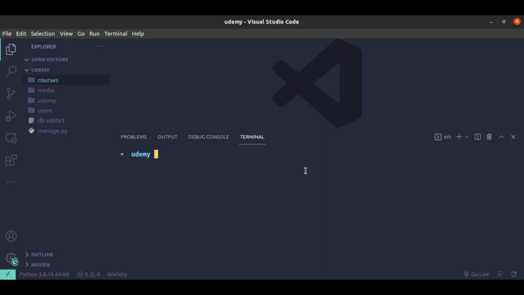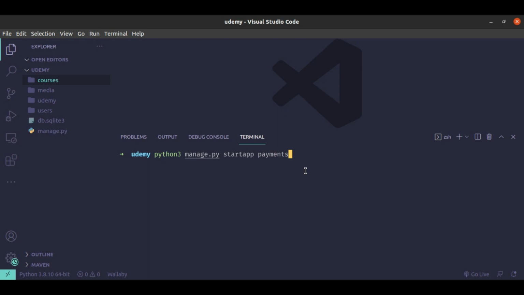So we are going to start a new app. Python 3 manage.py startapp, and then we give it a name, payments. It's been a while, so I might forget some of the stuff.